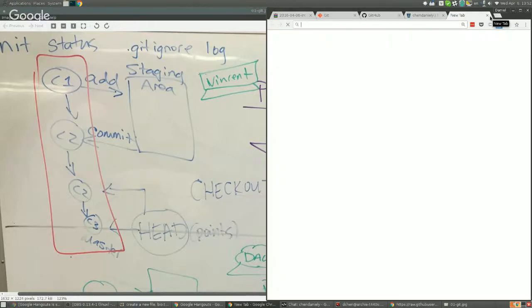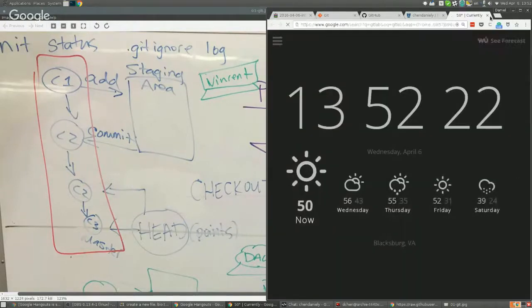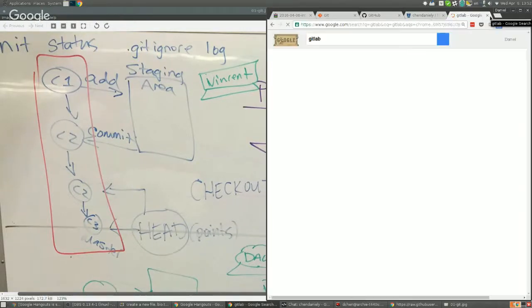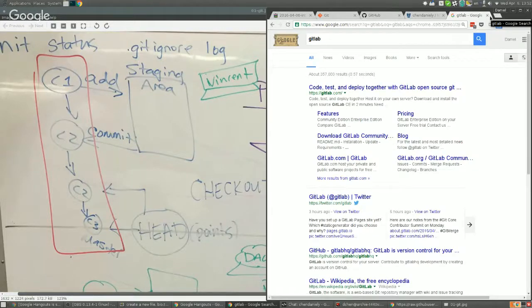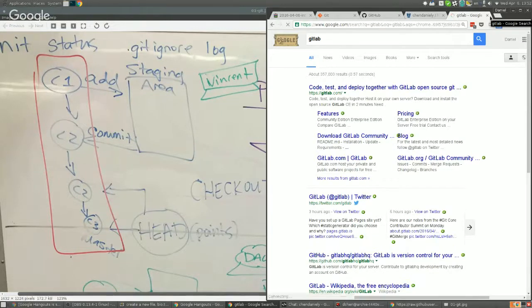Here at Virginia Tech, certain labs have a system called GitLab. The rationale behind GitLab is that GitHub and Bitbucket are servers somewhere on the internet, and for security purposes, a lot of places want to know where the server is and want full control over it.